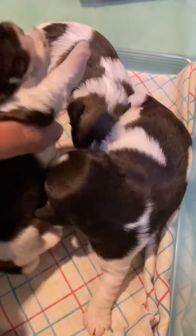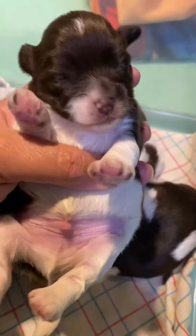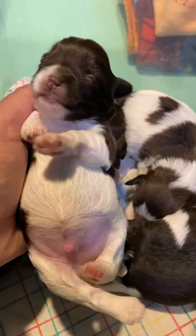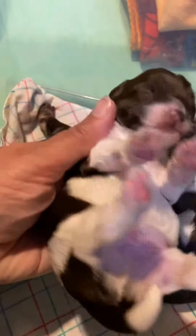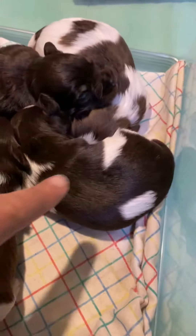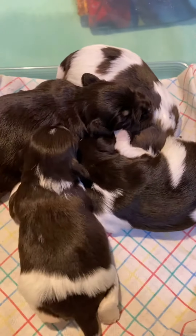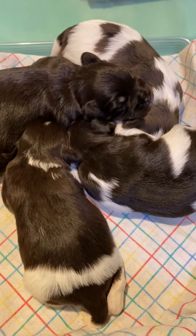Bosley is a liver party, so he has no eyebrows or cheek markings — he just has a very dark face and a little stripe on his head. He's just a roly-poly chunky boy, but he is the smallest puppy. So we have Kelly, Sabrina, Jill, and Bosley — basically a Charlie's Angels theme. Luna Kaiser puppies, 11 days old.